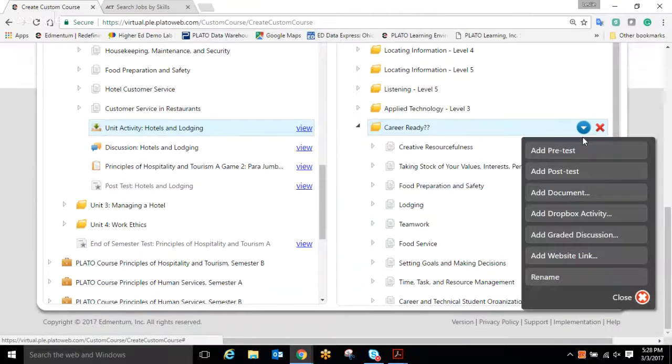Again, you have the option to add in your own if you want. So one of the pieces, as I mentioned about OSHA or any type of specialized training or particular things that an employer could be looking for or an application, is this is very much designed to help you make this very relevant. So if you want to put in some real world examples, you have a project in mind, you have some materials ready to go that are in PDF or in a Word document or whatever format, that's where you can put that right in there. They're going to see it, and it's going to look just like any other activity that would be listed as a unit activity or a Dropbox activity. So lots of ways that could go, lots of variation there.